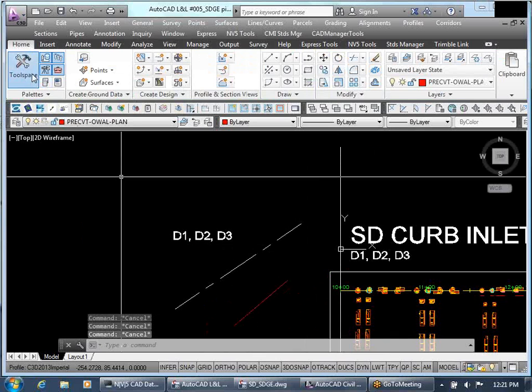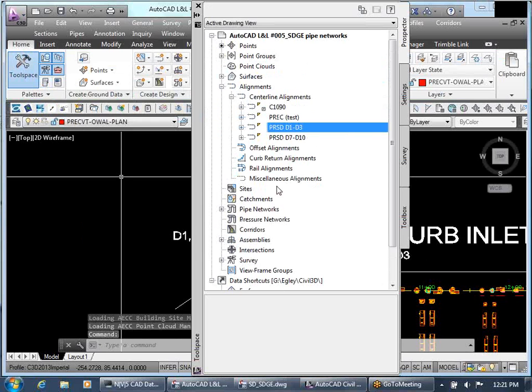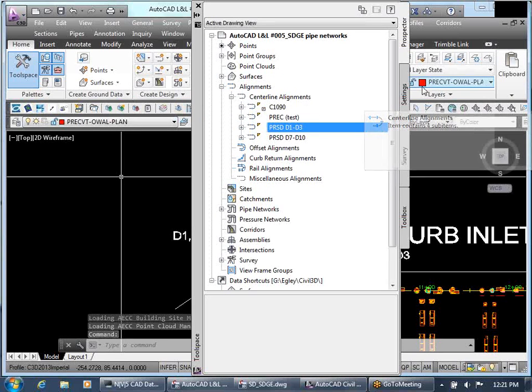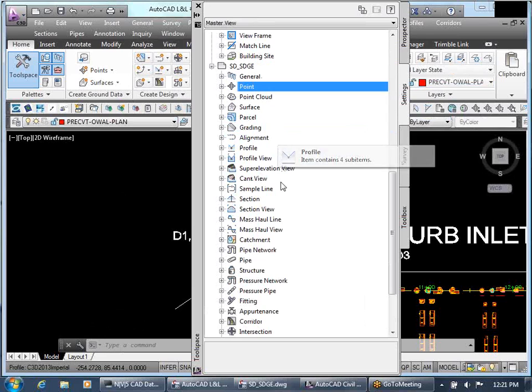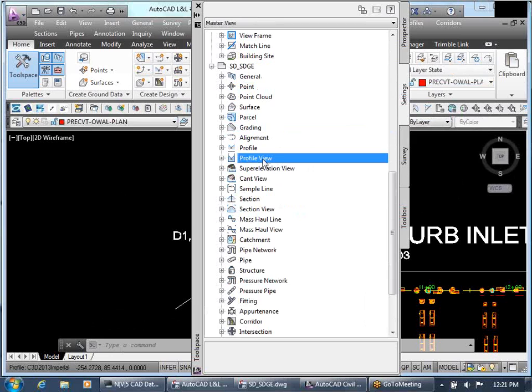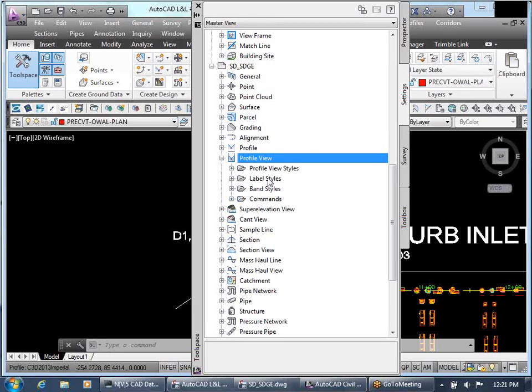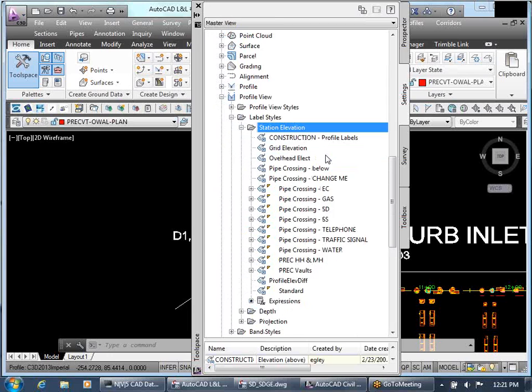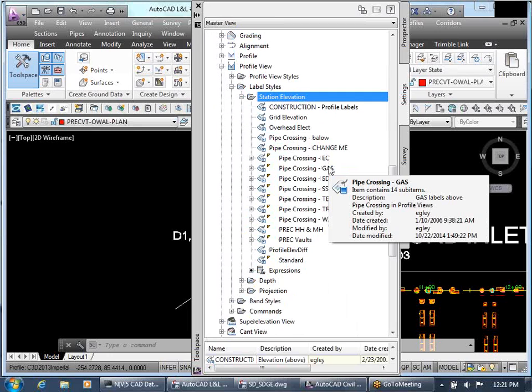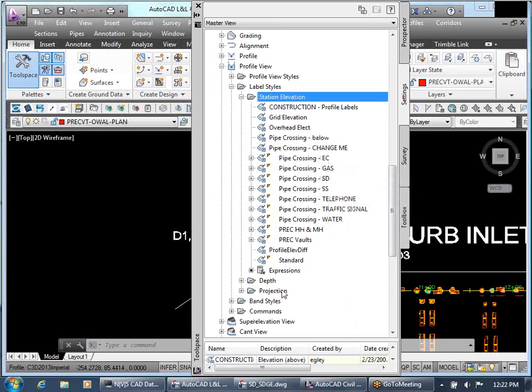All right. So some of the things that have happened this last month. Go to Settings. I'm in the SDGE template. Some of the things that I want to look at are the profile view labels. In particular, the station elevation. What you'll notice is this list has been cleaned up and reorganized.